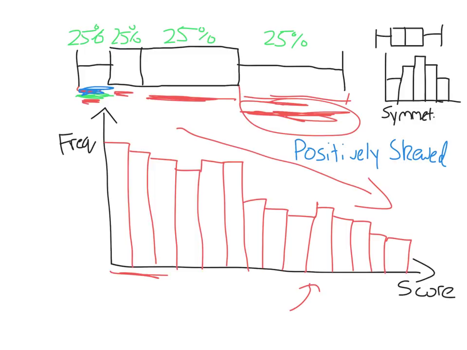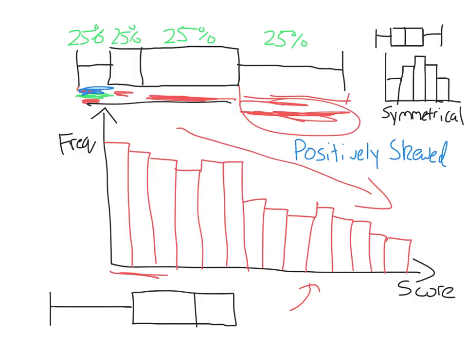So what would a negatively skewed box plot look like? Well, negatively skewed means there's a higher frequency of scores closer to the maximum. So you'd see the opposite of this one here. You'd see a long range for data towards the minimum, but you'd see data towards the top being clustered together. So this plot shows data that is negatively skewed.